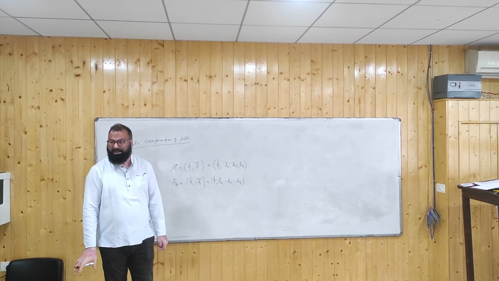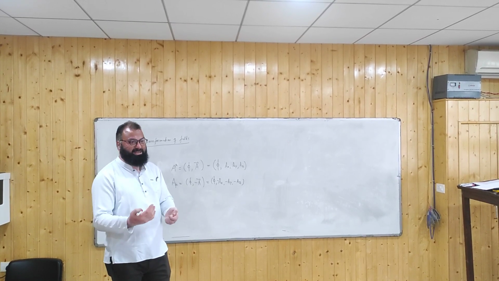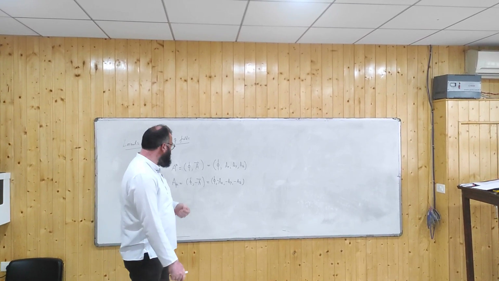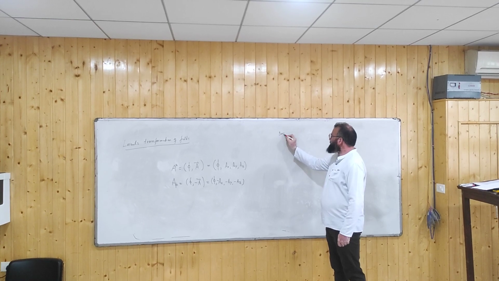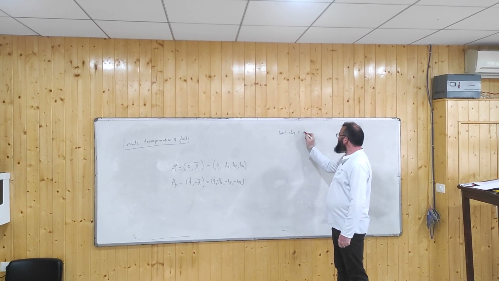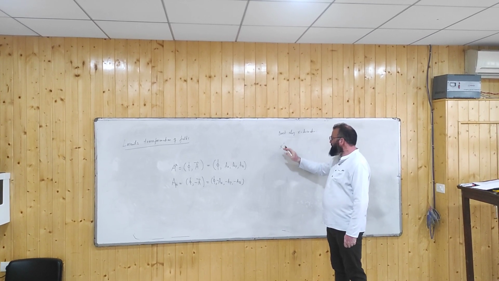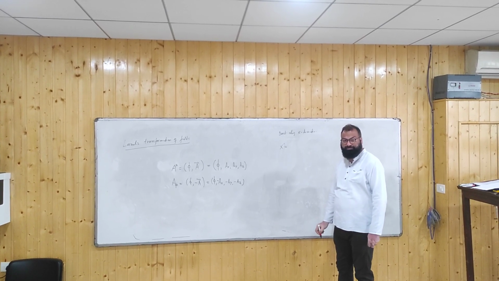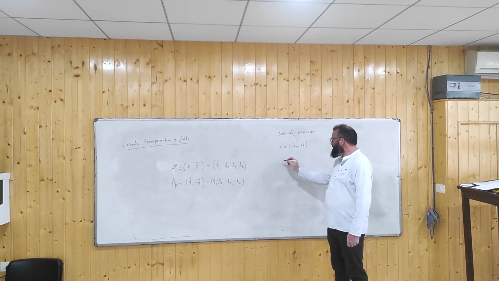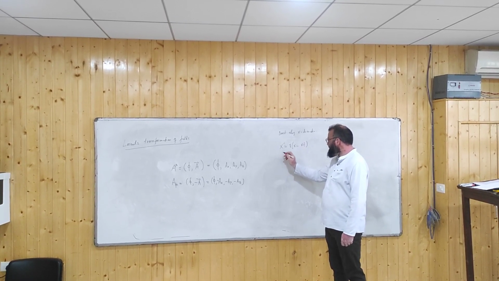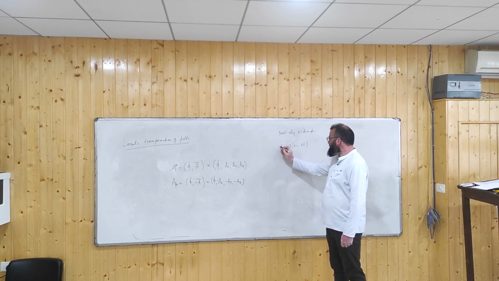Now these are the components of a 4-vector. When I define a 4-vector, it means its components transform in the same way as the coordinates transform under Lorentz transformation. Let's assume the boost is along the x direction. What are your Lorentz transformations? x prime is equal to, tell me, gamma into (x minus vt). Is that true? Yes, sir. Okay, then, sorry, let me write x prime.